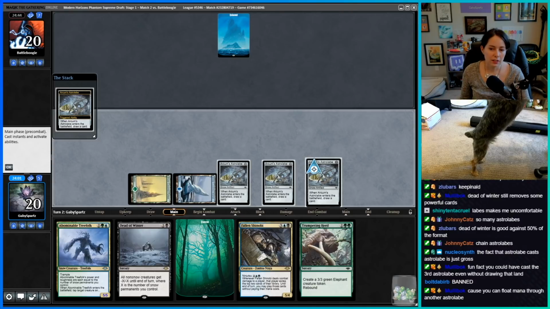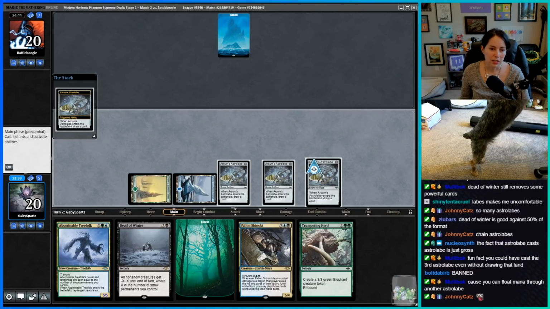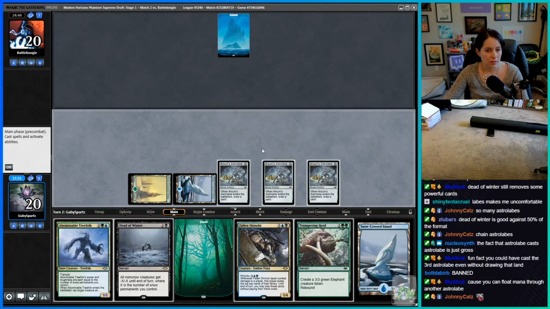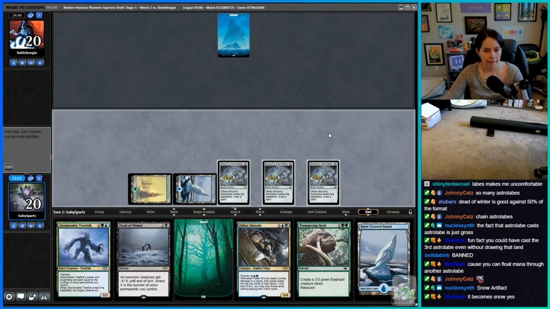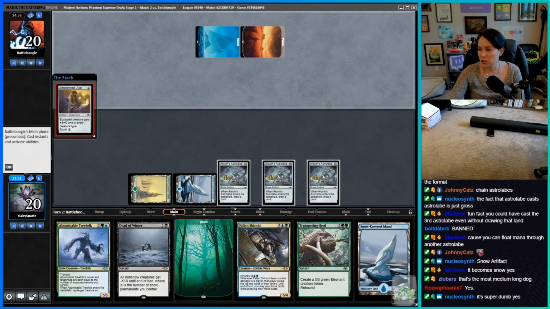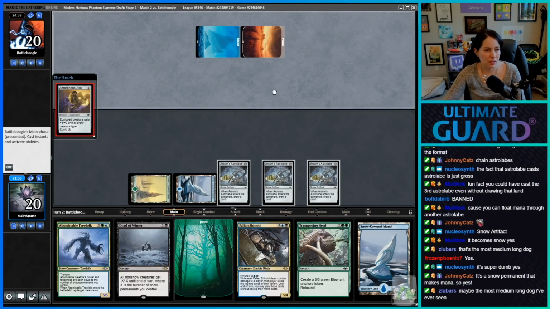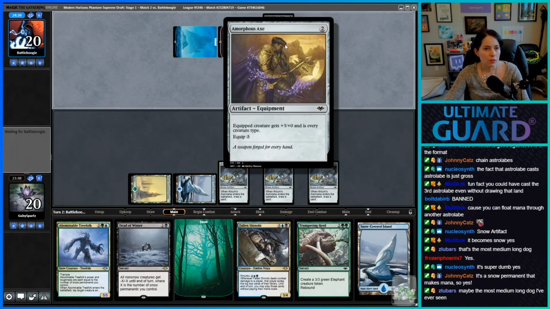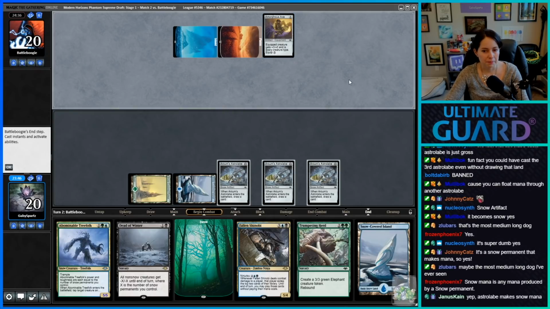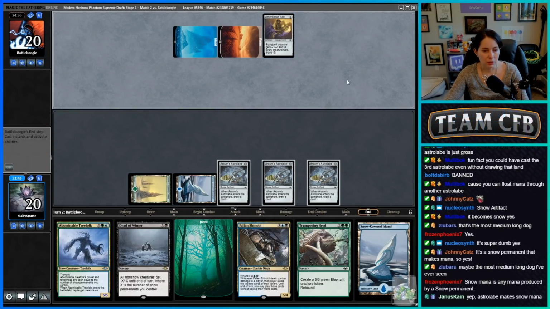I could have cast a third, because you can float mana through another Astrolabe. Oh, does Astrolabe turn your mana into snow mana? Is that true? Wow. I didn't know that. That's really stupid. Why does that make any sense? That shouldn't happen, right? Amorphous Axe. Equipped creature gets +3/+1 and is every creature type. I did not know that. That's really weird.